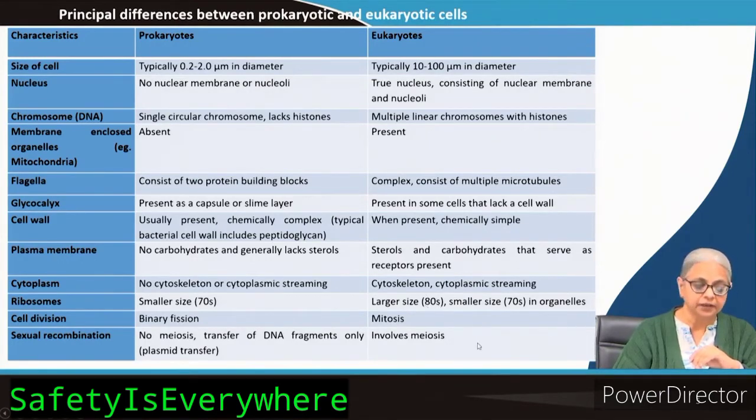They are 80S. Cell division in prokaryotes is strictly binary fission. So there is no sexual reproduction in general. By and large, most of the time, there are very few exceptions, you have binary fission as the method of reproduction. In eukaryotic cells, you can have both. You can have binary fission, you can have asexual reproduction as well as sexual reproduction. Where there is sexual reproduction, there are two processes, mitosis and meiosis.